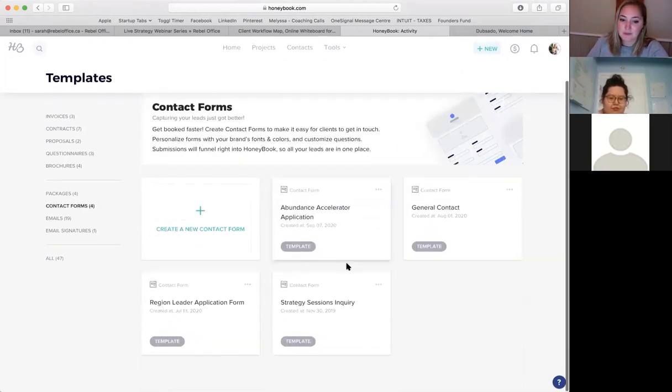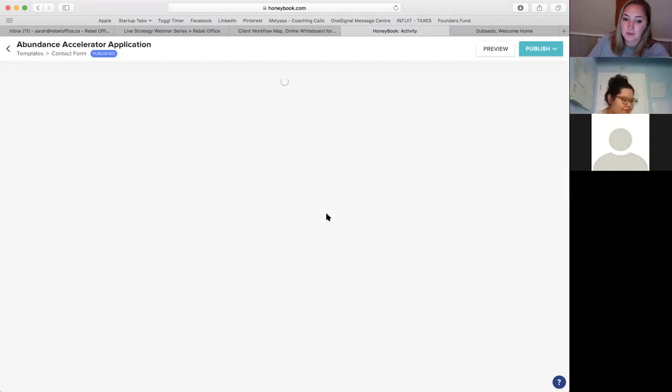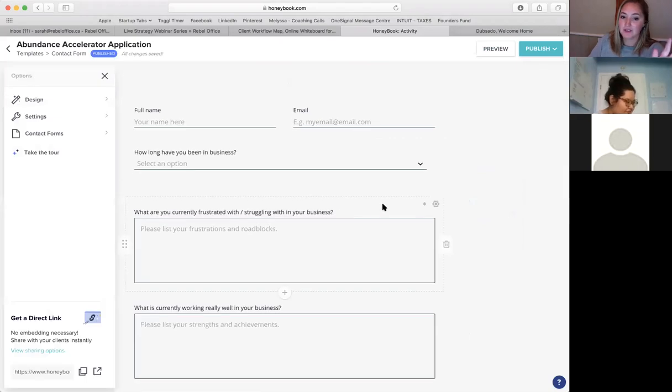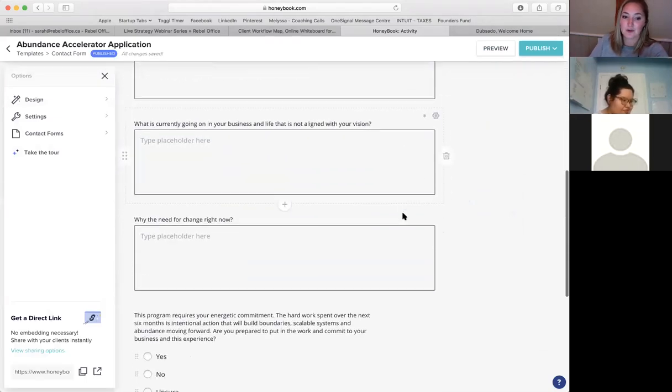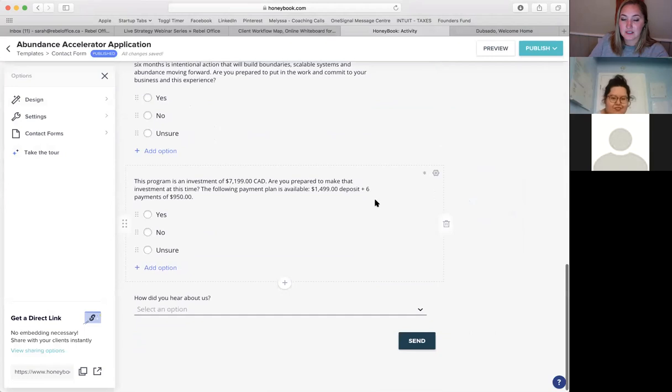So contact forms, this is like your lead forms. So for example, an application form or a general contact form on your website, or say you are a public speaker and you want to have a speaker inquiry form, you can create that form and have it only on the speaker page, so you know where those services are coming from, or that you know what workflow to drop them into. But for example, whether you're building out an application form or a contact form, you can style it all in here.